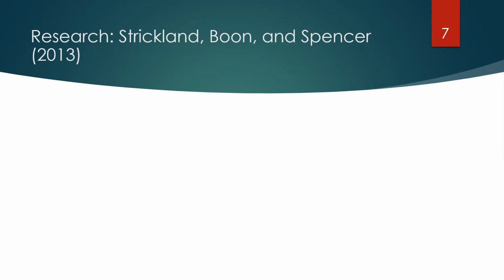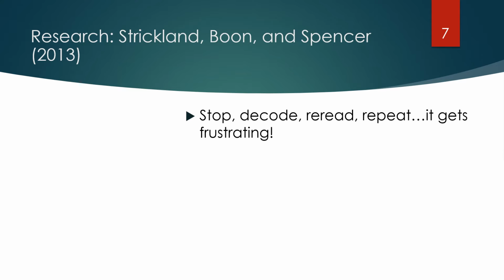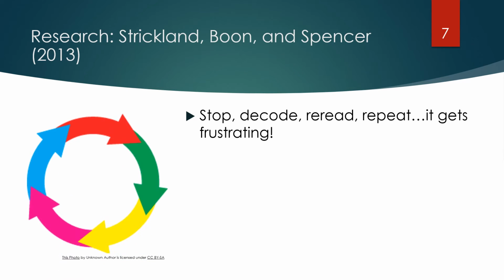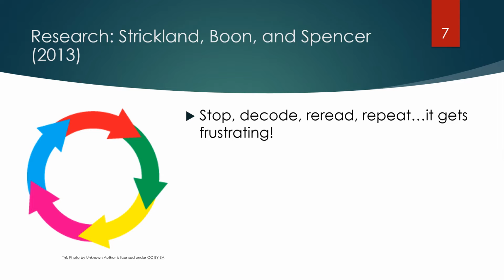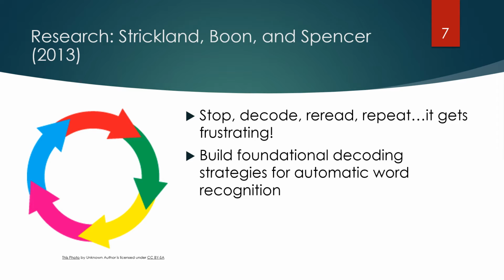When students have difficulty in developing accurate and fluent reading skills, it reduces their ability to learn to read for meaning because they have to stop, decode, and reread. When this occurs, reading becomes frustrating and laborious, and students may begin to dislike reading in general. Students must be equipped with appropriate decoding strategies in order to achieve greater automaticity in word recognition, which then allows them to focus more on comprehension.